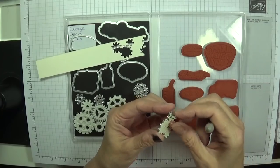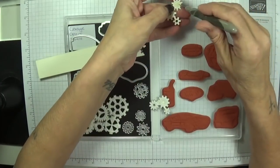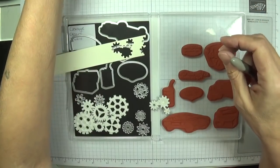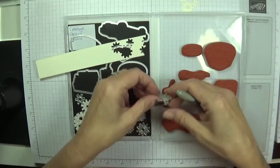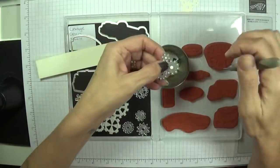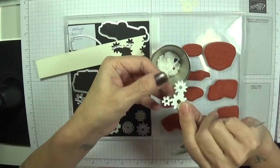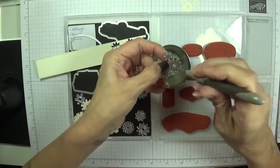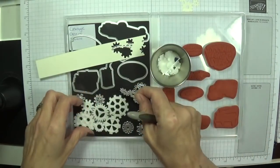I'll try and leave the foam in because look, it cut it all out in one go and only one little dot to pull out. And that's with the foam in there. I know it's kept the centres in, but I just poked them out. And that's all I did, was poke the foam centres out, and that piece there in the centre. But I'm leaving the foam in.